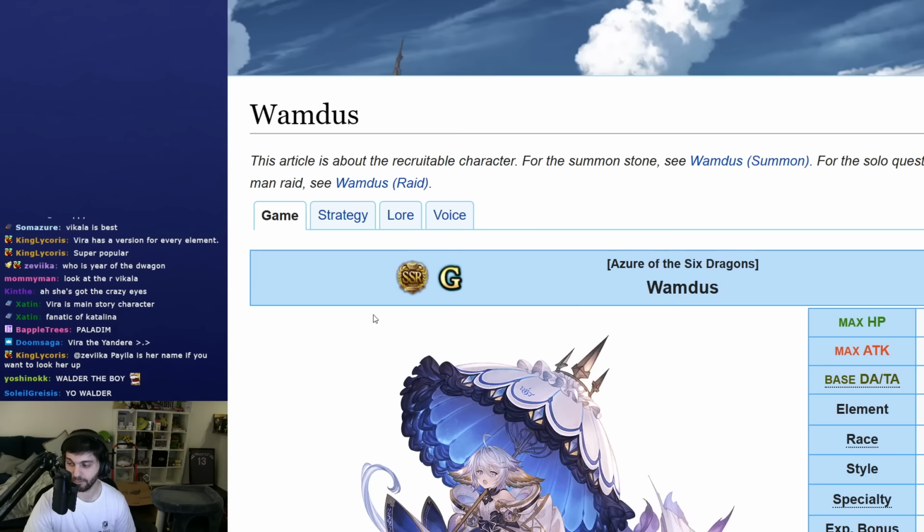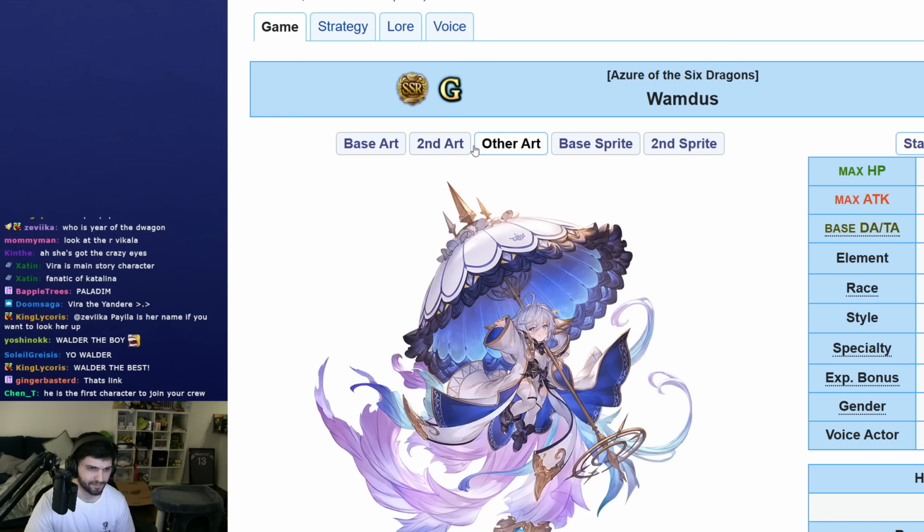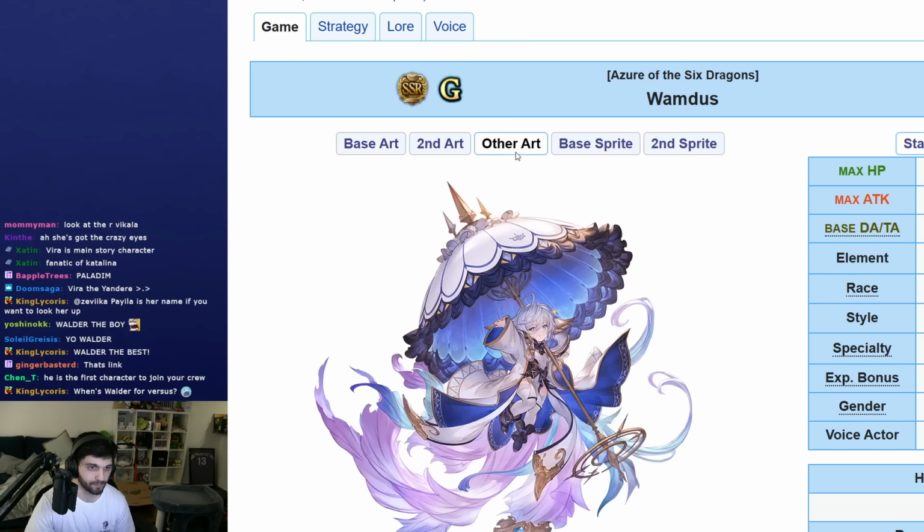Whamdus. I liked him better than most of the other R's and the ones with only SR. She's, of course, one of the six dragons. I like her design. What's the difference? Oh, it was this. It just wasn't loading. Okay. Yeah, I like this. I like this dragon.